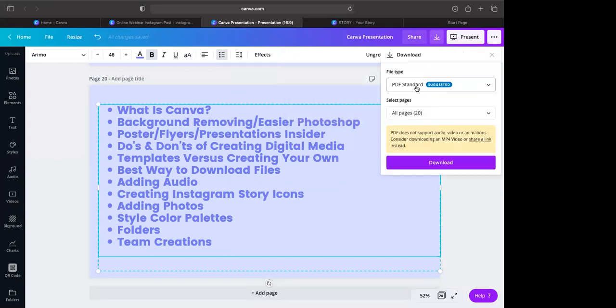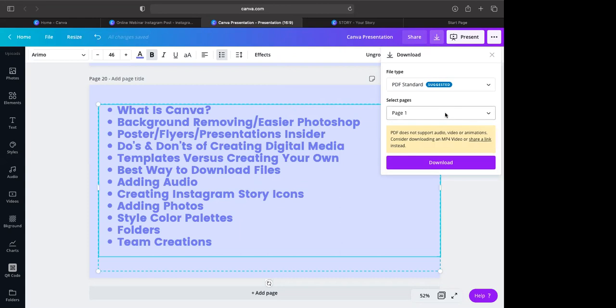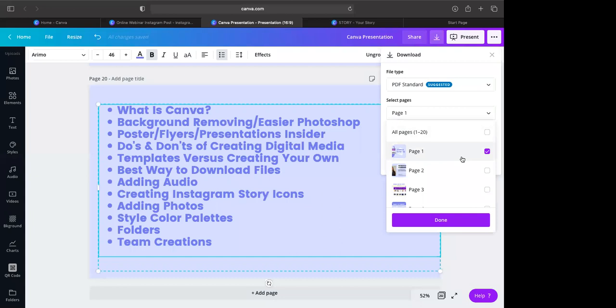So I have 20 slides right now, and let's say I only wanted to download the first slide. Or let's say you have multiple pages of one flyer and you only want a select few of them, you can select them. You could do multiple, or you can do the entire thing, which would be all pages.